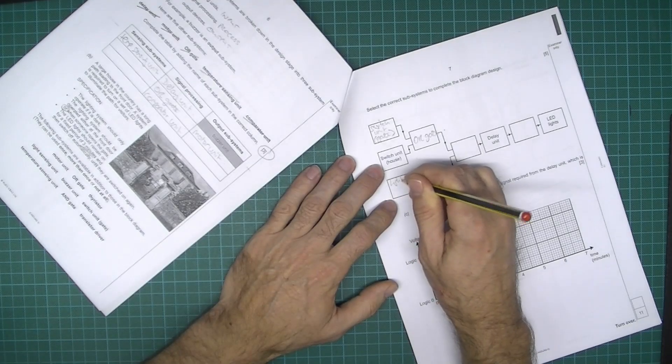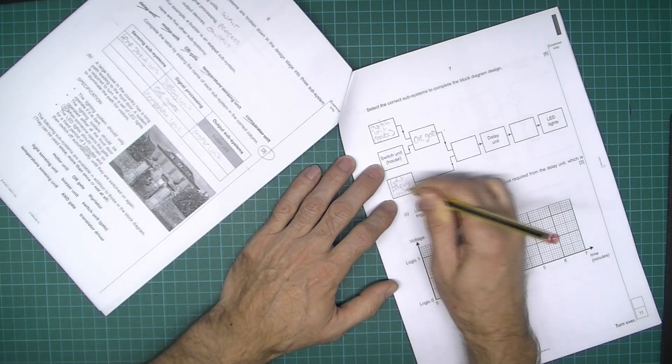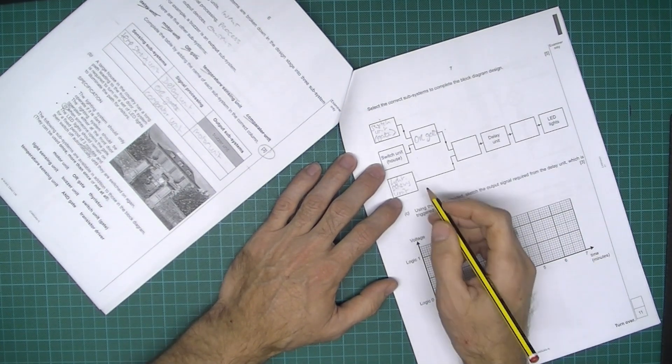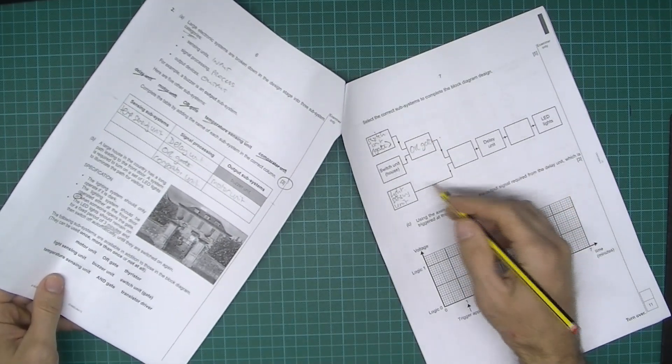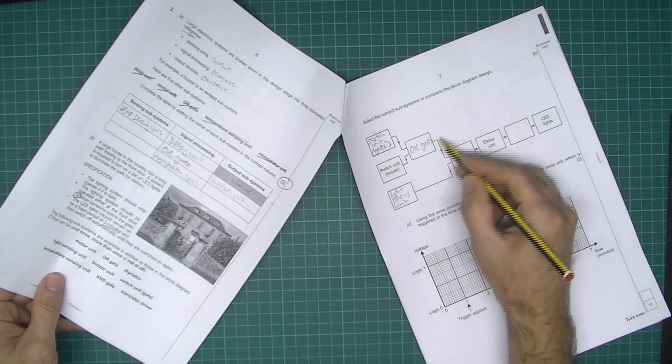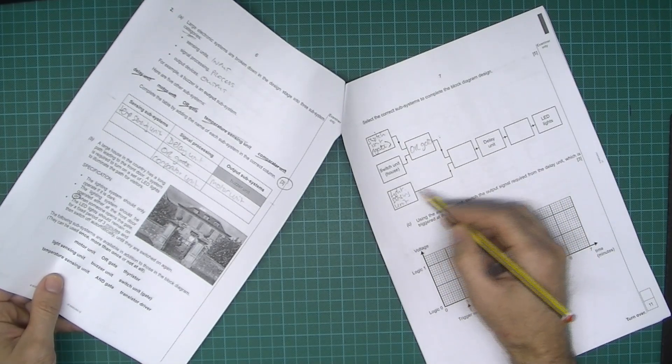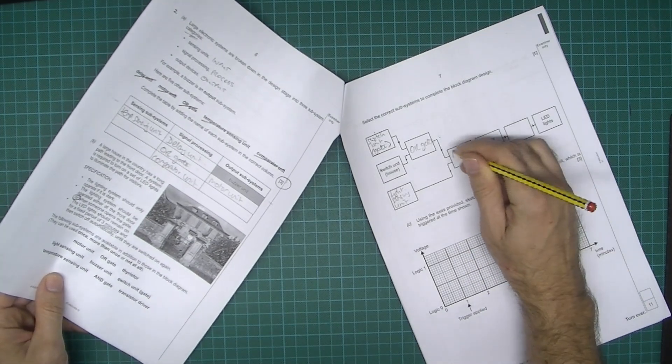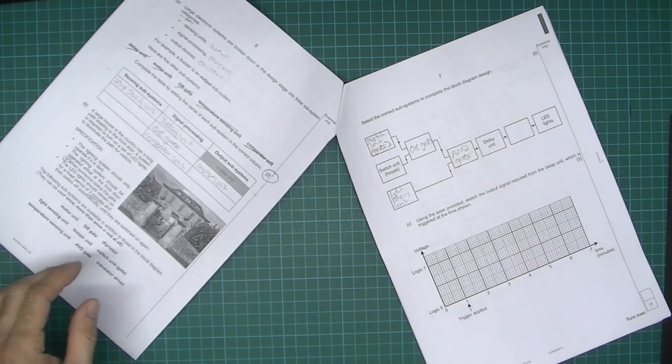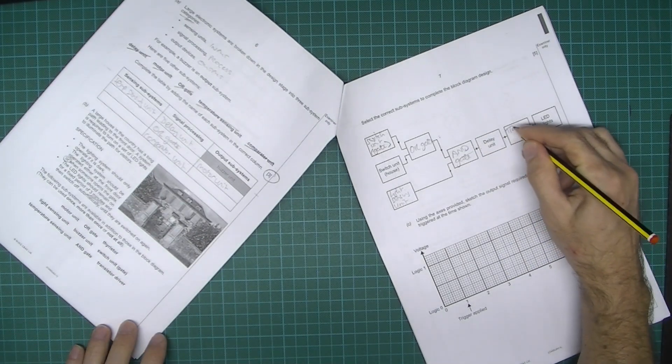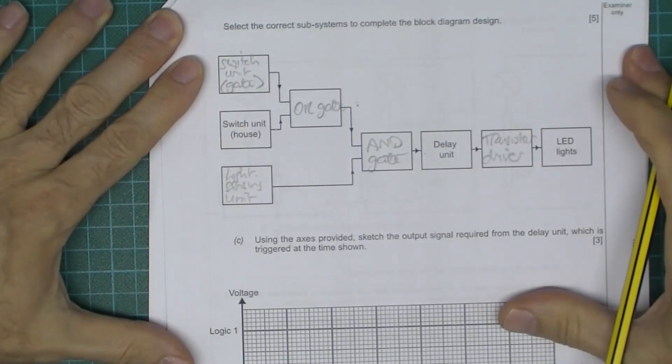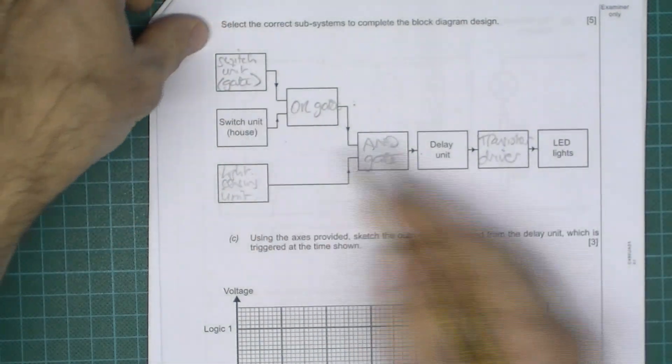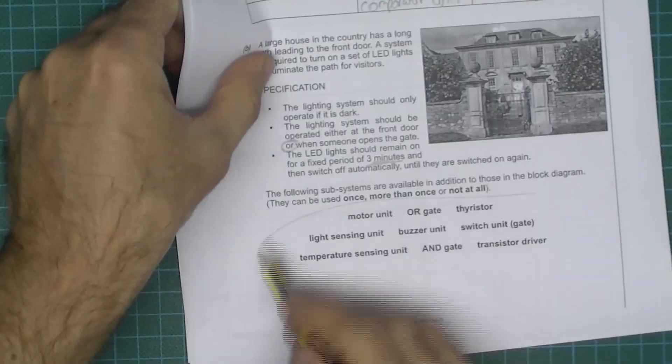Okay, so although you may know that's likely to be an LDR, light dependent resistor, don't write light dependent resistor because you've got to put down the things that are here, okay. So if either of these outputs a logic one, this will output a logic one, and then this also light sensing unit needs to detect that it's dark, so that needs an AND gate. And then finally we need a transistor driver. I'll zoom back in in a moment so you can see. Hopefully you can see, okay, so that sort of thing. But make absolutely sure what you write in the boxes comes from the given list there, okay.